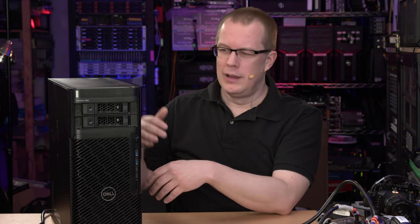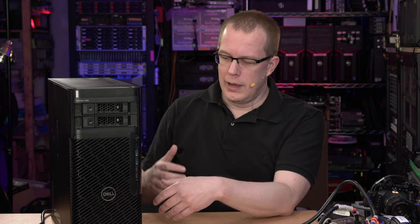I don't usually buy pre-made computers from the manufacturer. Like I said, either used or I've built a couple of computers recently, one Intel, one AMD. But the reason for this one is that the entire machine cost about the same as just the CPU if I were to buy it retail. So I got a pretty good deal on the system. Basically I pretty much just paid for the CPU and got an entire chassis and power supply. I'm not going to end up using the RAM or the SSD that's in here, although I'll use them in other systems probably. But at the very least, for including a decent quality chassis, it's worth it in my opinion.